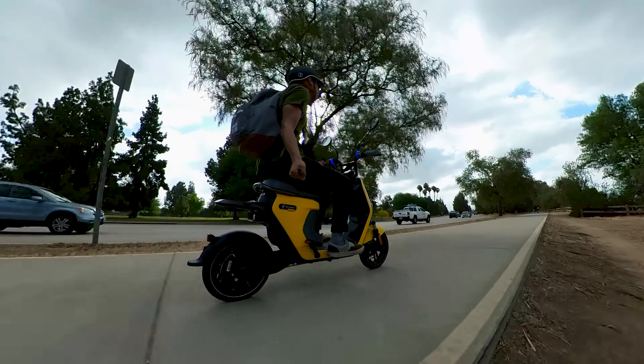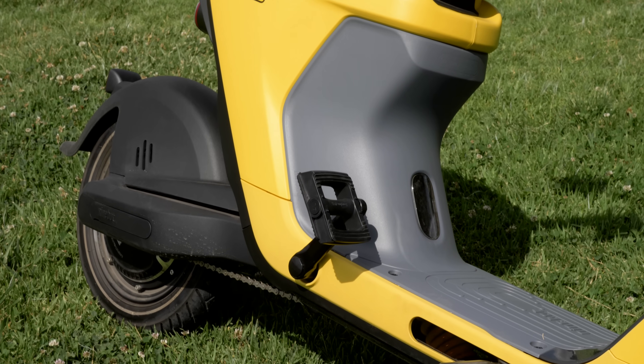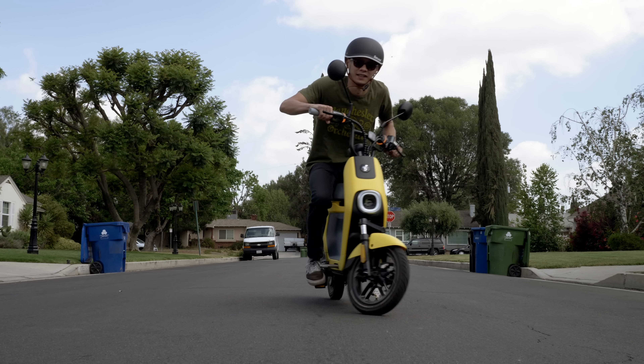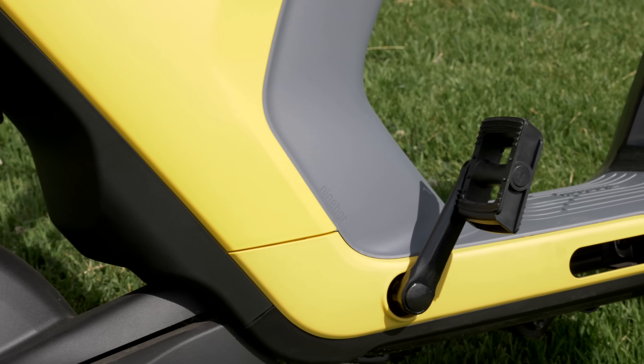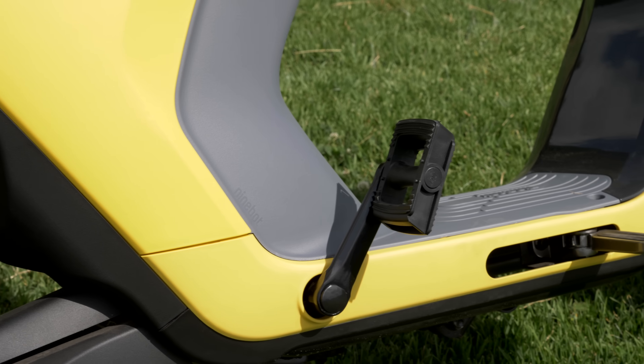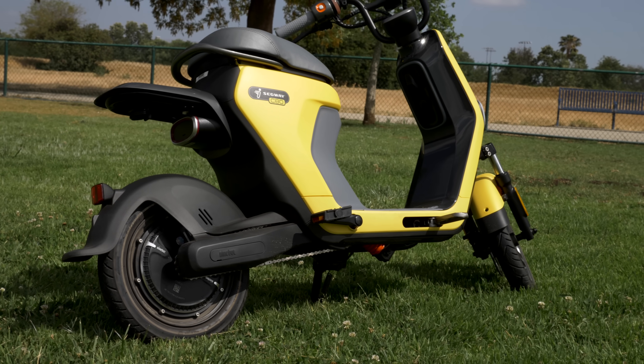The Segway C80 has a maximum speed of 20 miles per hour and is not meant to be pedaled. The pedals and cranks on this bike are not like traditional ones and can feel kind of awkward — I literally cannot pedal this bike without falling over. But you're not told to use them in the instructions manual, so why are they even there? Segway says they're a safeguard in case the battery dies, but I think they're there because removing them would classify this device as something other than an e-bike, with potentially more restrictions.